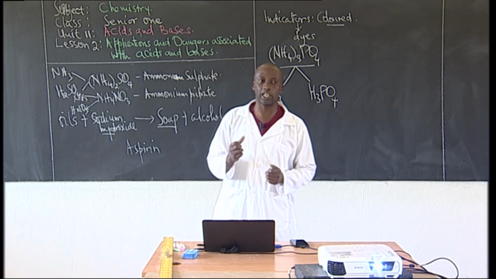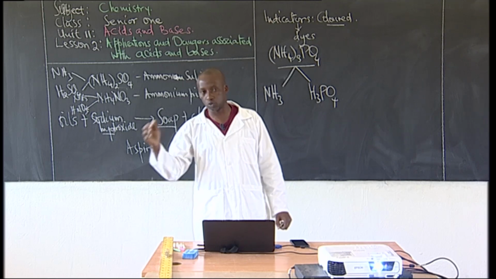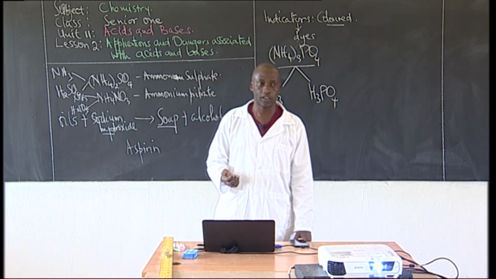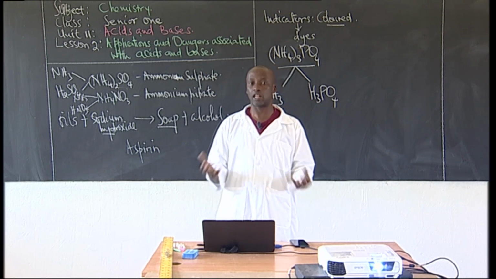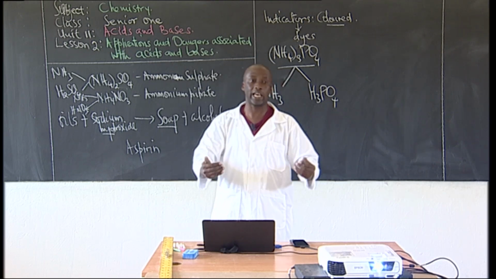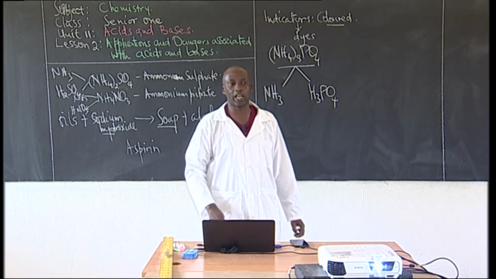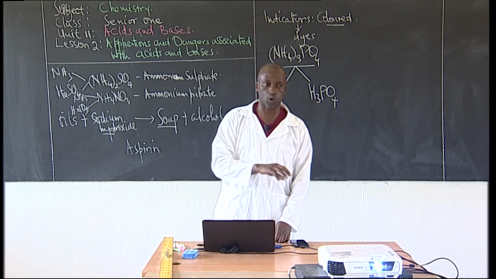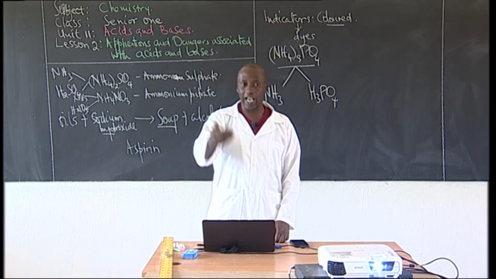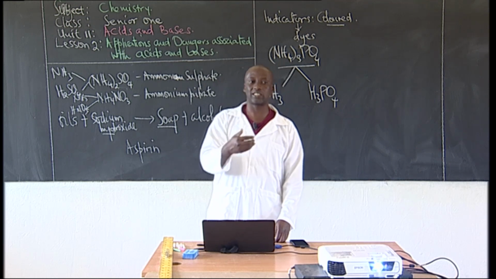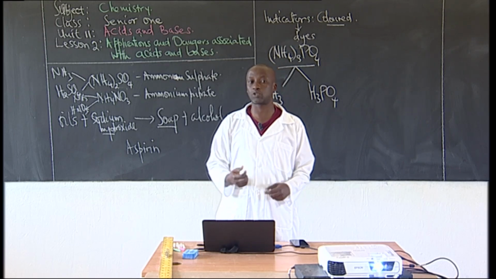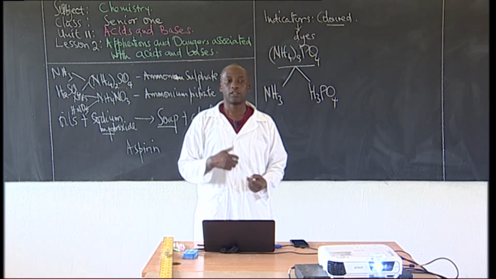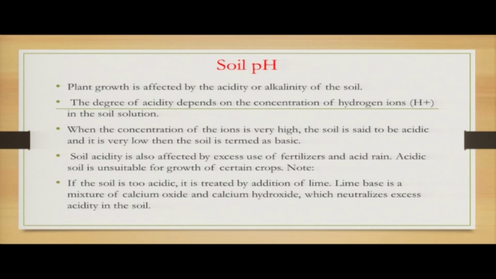So soil acidity is also affected by excess use of fertilizers and acid rain. When you use excess fertilizers, we know fertilizers are very important, but we shouldn't use excess because they also have some negative effects on certain crops. And therefore, even the acid rain, when we are using fertilizers, because we have seen some of these fertilizers contain acid. So the soils may become unsuitable for a particular crop or plant.